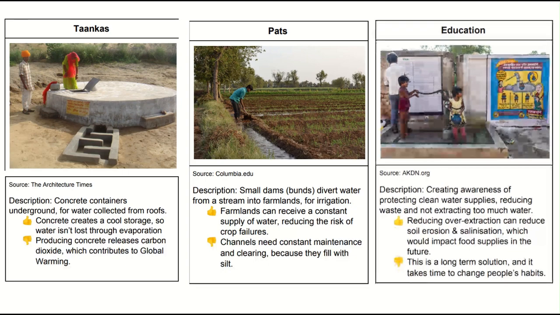And then the last thing they can do, and this is a really, really important one, is education. What they did was they created awareness of protecting clean water supplies and not extracting too much water. What did this do? Well, it taught the local population that actually, if they want to coexist together, they need to improve what they are doing now. However, education is brilliant, but it takes a long time to change people's habits. It has taken a generation in the UK to tell people to turn their lights off when they leave the room and to take shorter showers. It's one thing giving the education, it's another thing actually doing it.